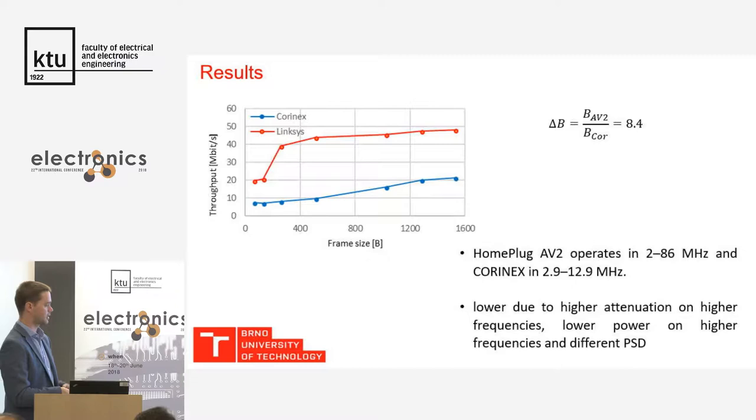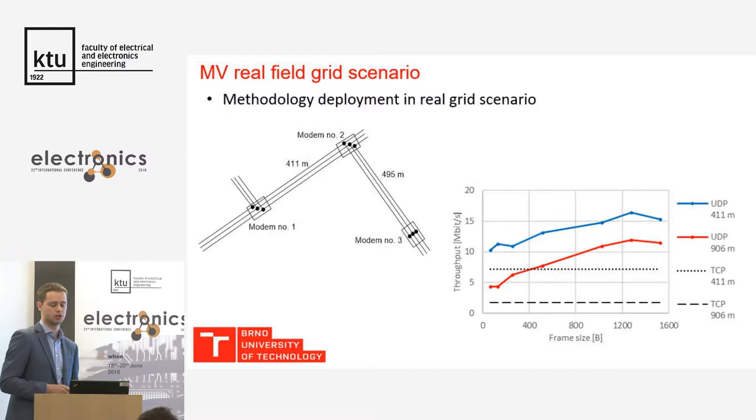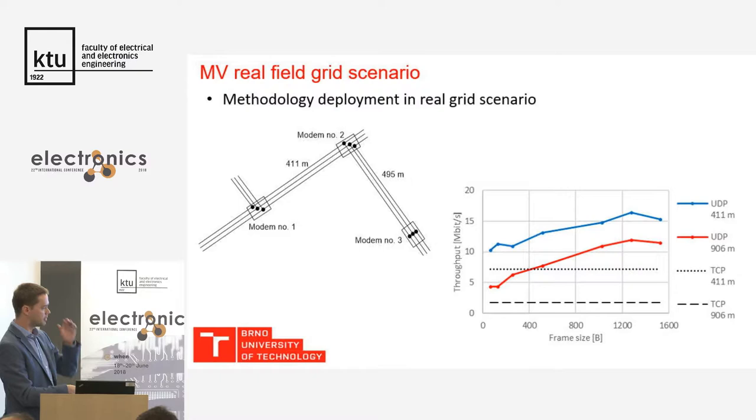It is necessary to avoid some frequencies and so on. Also, we have the opportunity to deploy this methodology in a real field. We have a medium voltage line scenario with 3 modems, and we have the opportunity to measure 400 and 800 meters. In the case of the 800 meters, we consider this modem as a repeater, and as is generally known, every modem in a broadband power line communication reduces the communication to the half. That means that for 800 meters, communication is possible because of the repeater, but the communication throughput is very low.